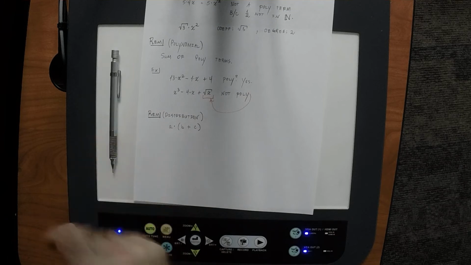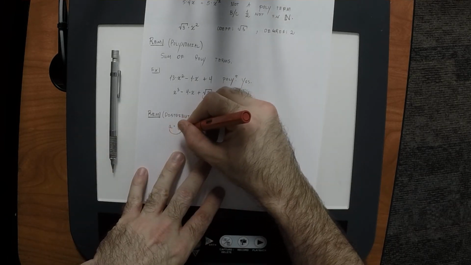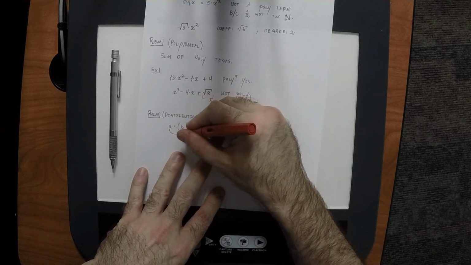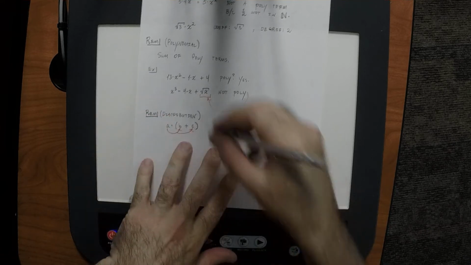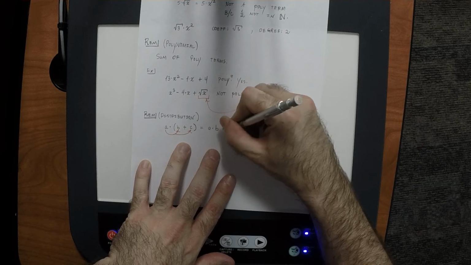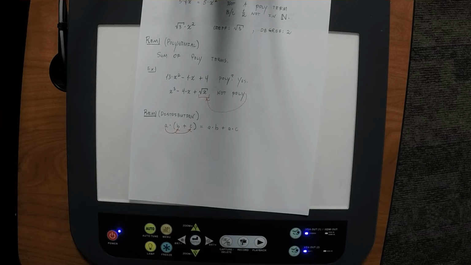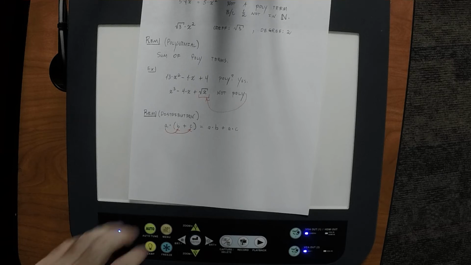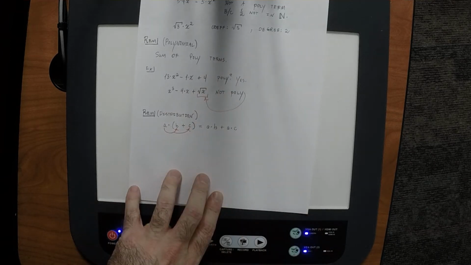And the way it works, it's called distribution because what happens is that the B receives an A and the C receives an A. So they both get an A. Terrific. So then you have A multiplied by B plus A multiplied by C. And the word distribution is chosen because it's like you're giving an A to the B and also to the C. So it's being given out. Okay. We can do things like that with polynomials.